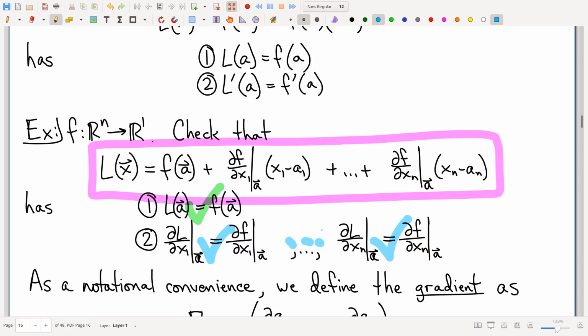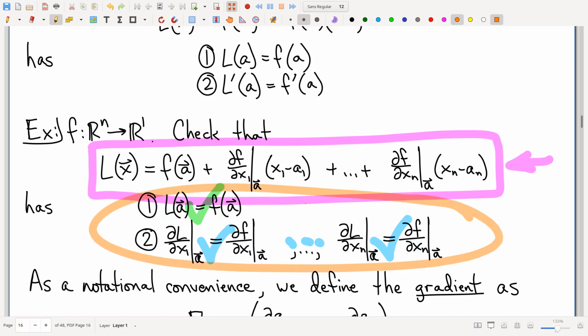And again, there will be a unique such function if it exists at all. And this is the formula for it. This just makes it work. Now, I'm going to leave it as an exercise for y'all to confirm that this formula does what we claim that it does, namely that it has the right value and that it has the right derivatives. I'm going to walk you through kind of how to do it.